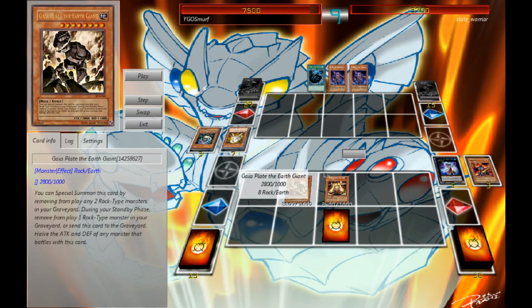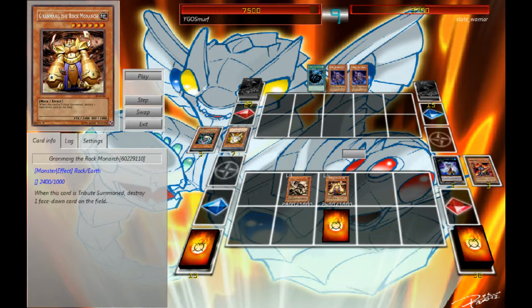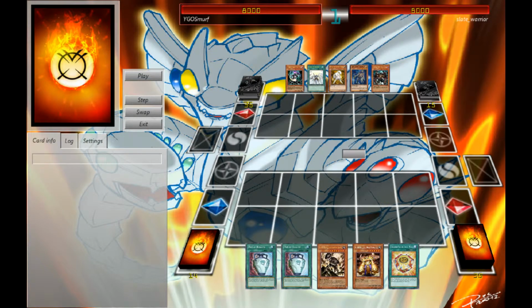Then I set Breakthrough skill, but I have strong feeling that I'm going to win this game, so I go ahead and overextend into the Gaia Plate, the Earth Giant. Not sure what he has in his hand. He could have had a Gores or another Trag, and I could have been in trouble, but I go ahead and overextend, and then I end up hitting him in the face for both of them, and I end up winning.